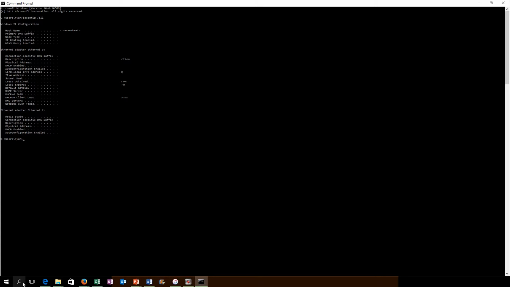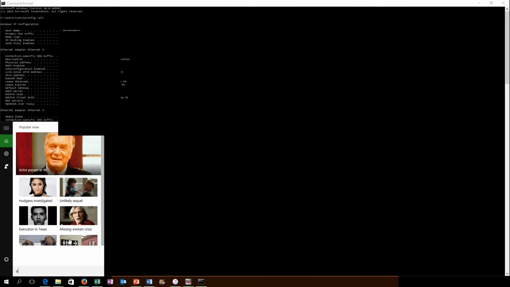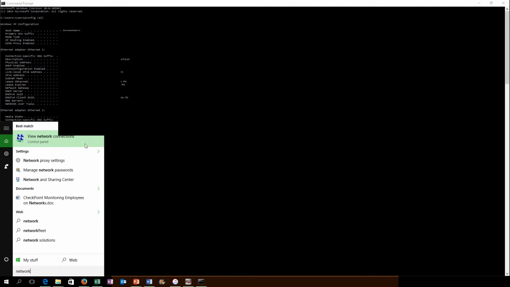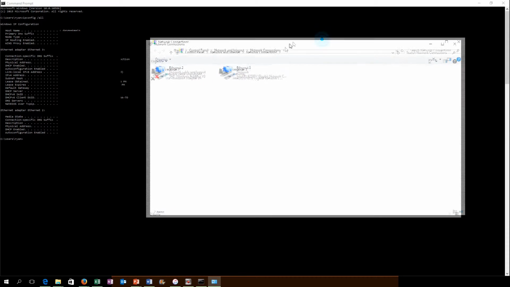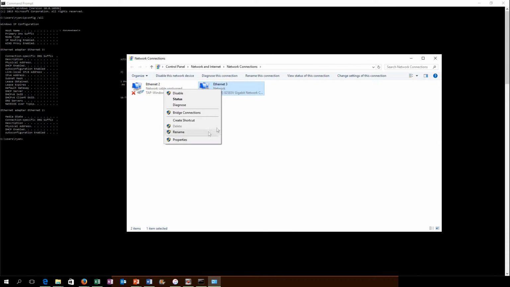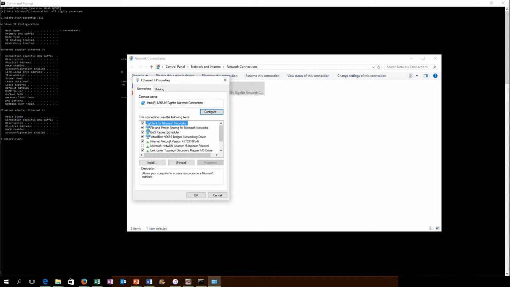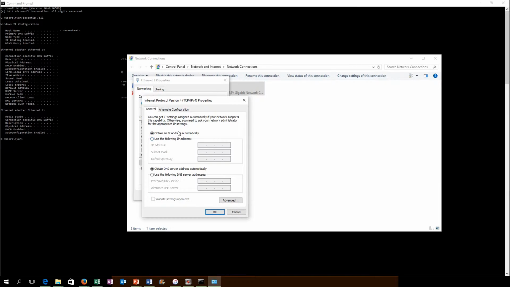So the next step that you want to do is we're going to type in network on our search, and you're going to look at view network connections, and then we're going to pull that up right here. So we know my tap is disabled and I'm not using it, and this is the one I'm utilizing. If you see your Wi-Fi network set up here, then you would just choose that. Right click, go to properties, and then you're going to search for IPv4 here. So now notice that it says obtain an IP address automatically. That's what I was talking about with the dynamic assignment. I want to assign one.